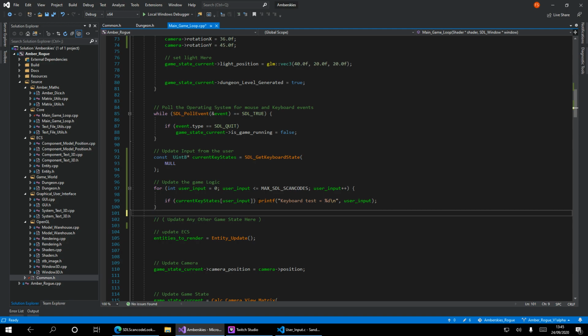We don't want to printf though, we want to do something else, don't we? We don't have user input, do we?